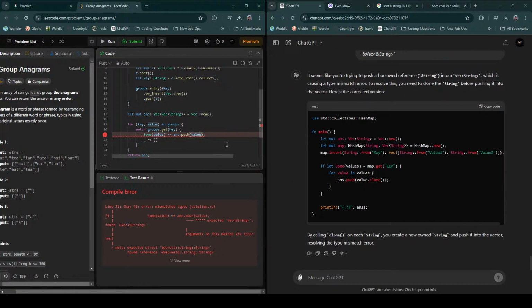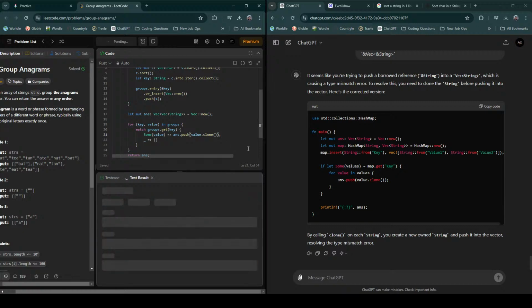Value dot clone. Okay. You create a new owned string and push it into the. Okay, nice. Dot clone. Makes sense.